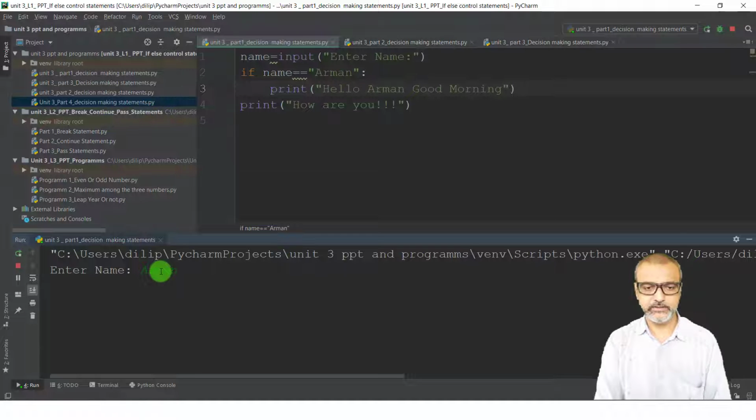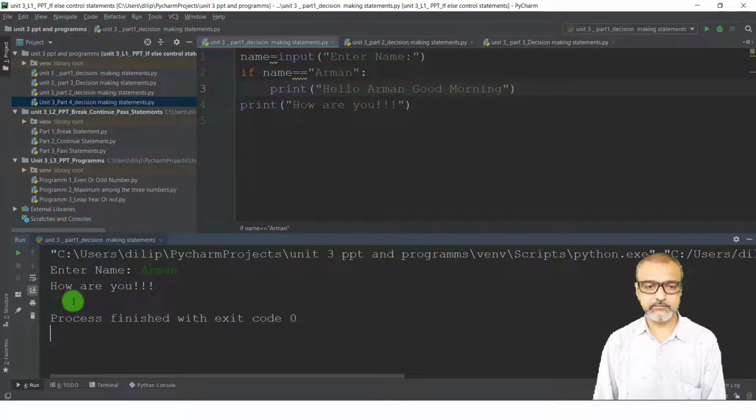Now in this case what will be the output? The output is how are you, because over here name equals Arman, and here we have entered name equals space Arman. So the condition is not satisfied, so this statement will not be executed and we will have this output only, that is how are you.